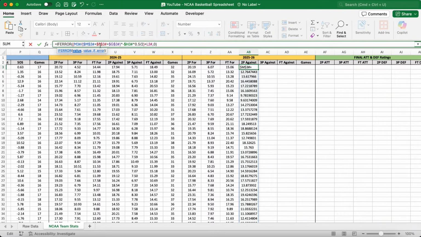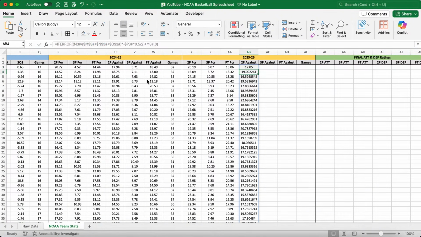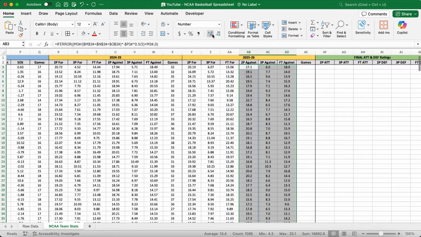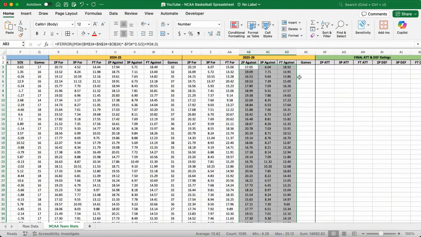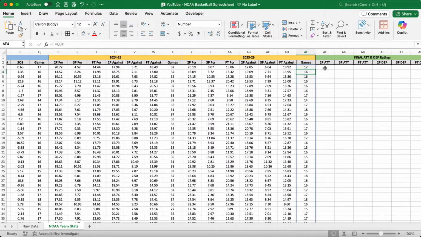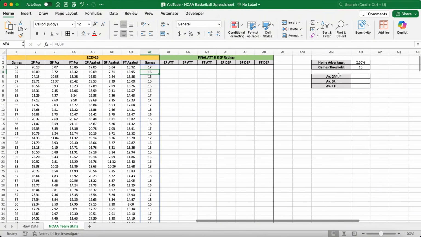Now for column AB, the formula will be if error, opening bracket, M3 divided by the M3 plus N3 plus O3 array, multiplied by negative P3 times 0.5 times 2, closing bracket, plus the N3 array, comma, 0, close the bracket, drag it across to AD, and then make those adjustments like we did before. And of course, the AE column will just be the number of games played in the current season, which is equal to Q3 hash, the Q3 array.